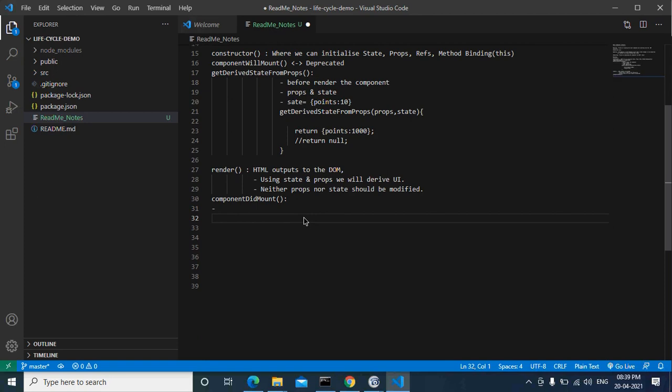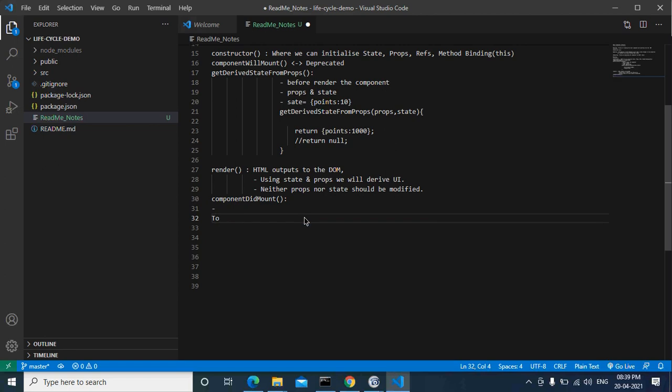We can also call setState inside of this componentDidMount.